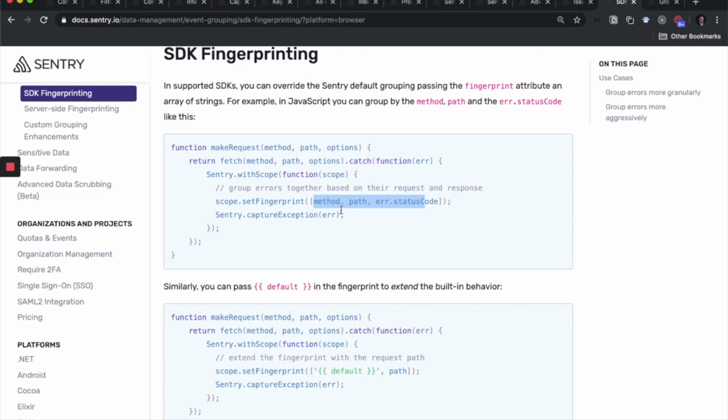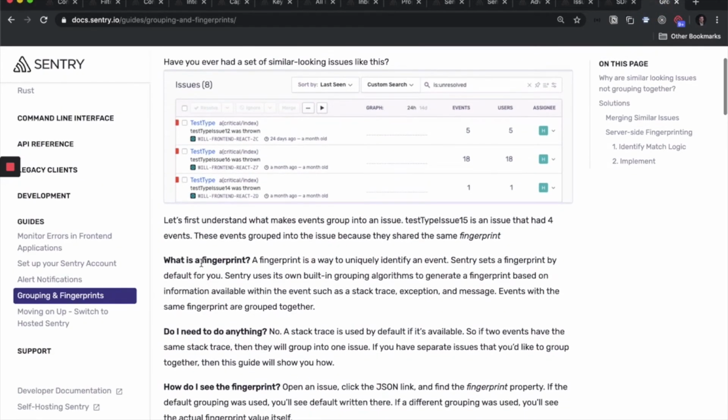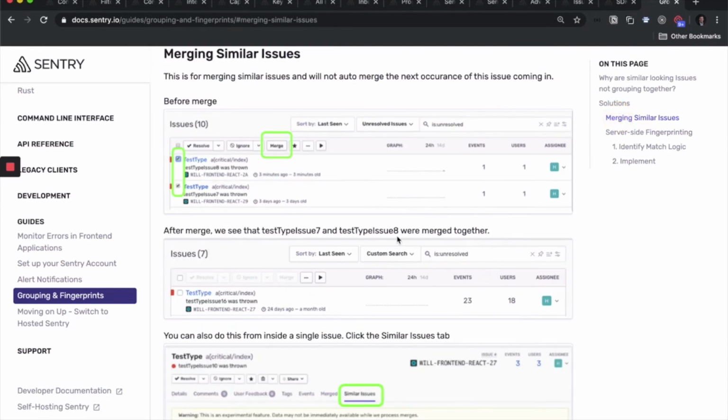So now let's look at how to do this through Sentry.io and some settings that we have. So we have a guide on it here and some info you can review again about what the fingerprint is. Let's take a look at how to do merging for issues that have already come in, whose events have already been accepted. And then we'll look at how to set rules for incoming events in the future.